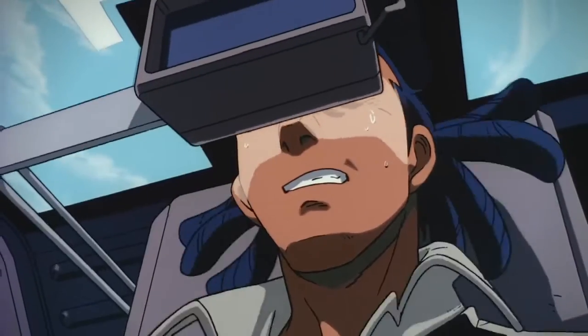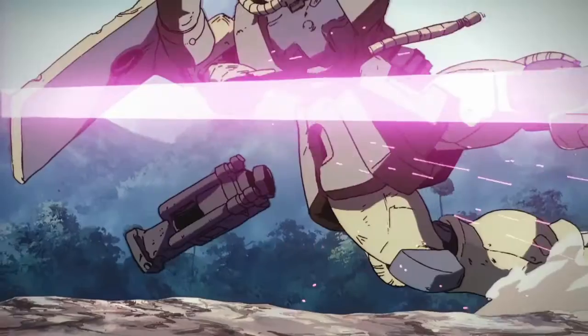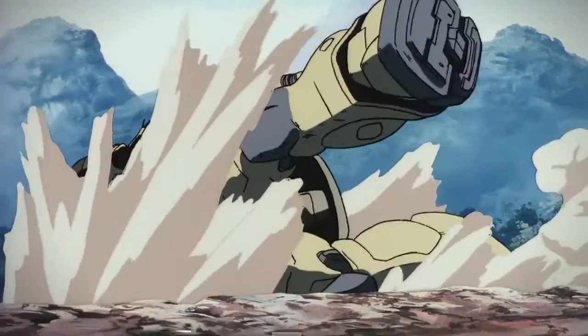As seen today. Number 5. Beam and energy projection. Much like other science fiction universes, beam weapon technology like beam rifles and lightsabers make an appearance in the Gundam universe, changing the way humanity fights its battles. High-powered beam weapons can make short work of very thick armor, ushering in a new age of warfare. Directed energy weapons, like the name implies, use energy projected over a certain area of effect to either disorient or completely destroy targets. And although we don't specifically have beam rifles today, we do have something called lasers.